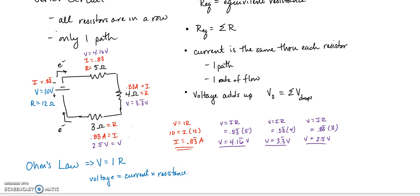But you always want to do one last step, and that is whatever rule you ended up with. I ended up solving for voltage. That's the last step I did. I then want to use that voltage rule just to check myself. Whenever you do these, you should walk away saying, I have the right answer, or no, it's wrong. So I'm going to use this.